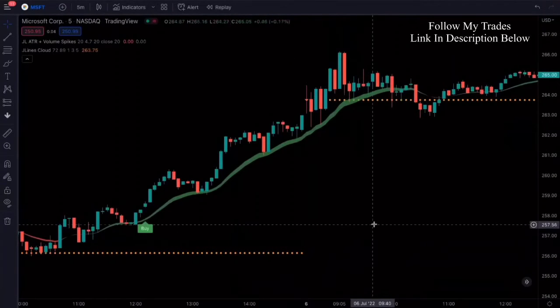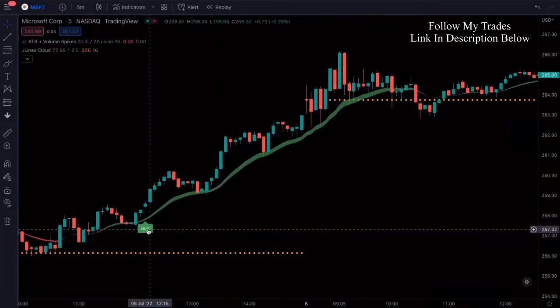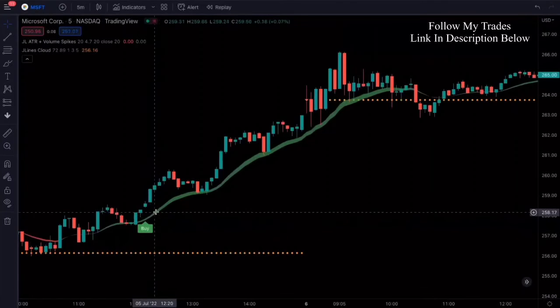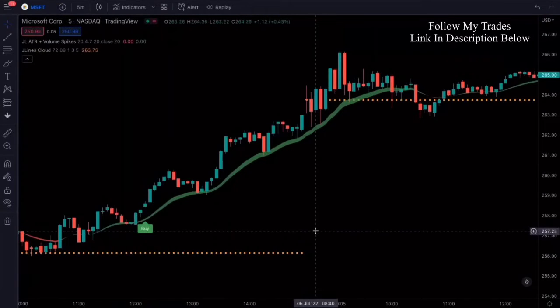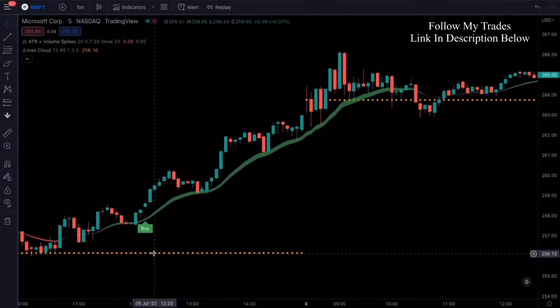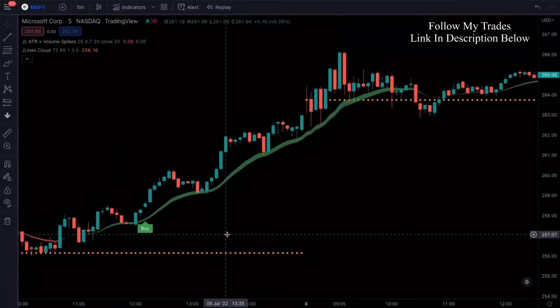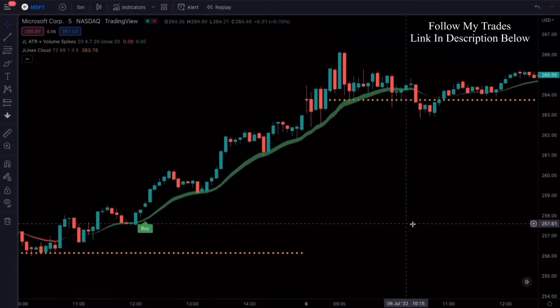All right. So here's the strategy for long positions. For buys, we're going to wait for a buy signal, right? So when you get a buy signal, you've got to get some confirmations. You've got to make sure that this cloud is green, and the price action is above the yellow dotted line. Okay. Those are the 3 requirements for this particular strategy: buy signal, green cloud, price action above the yellow dotted line. Now, where do you do stop losses and take profits on the buy positions? And then keep watching because I'm going to show you guys a short position as well on this.